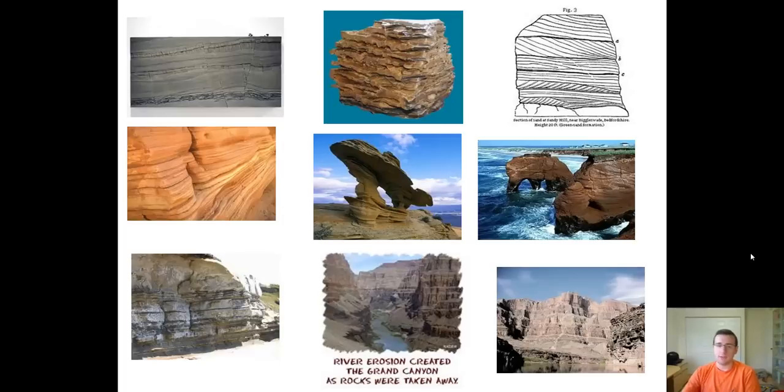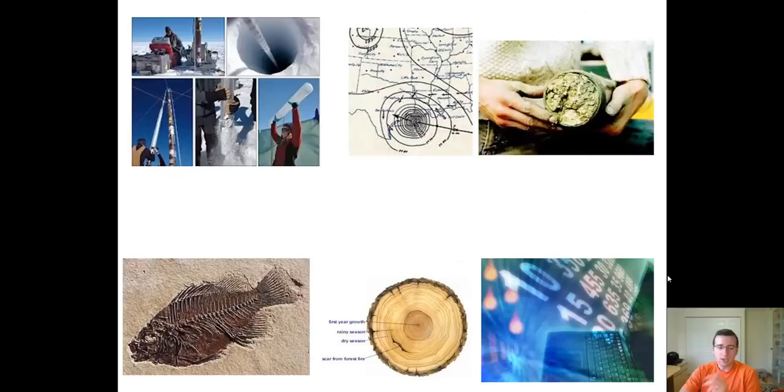But these are not the only things that scientists use. Scientists also use tree rings, because it takes a certain amount of time for trees to grow. And trees will basically make one ring around their bark every season. So depending on how many seasons you have in a certain area, you can actually count how many years have gone by counting tree rings. And there are trees which are thousands of years old because they have that many rings. And so we can use that to time the history of the Earth.